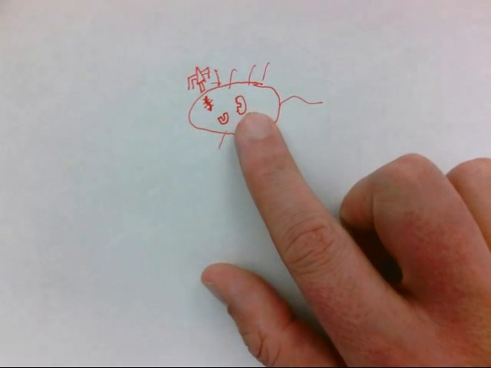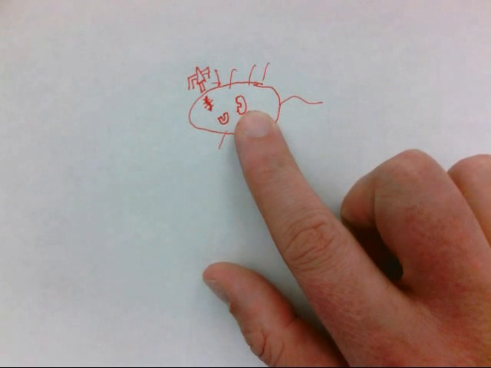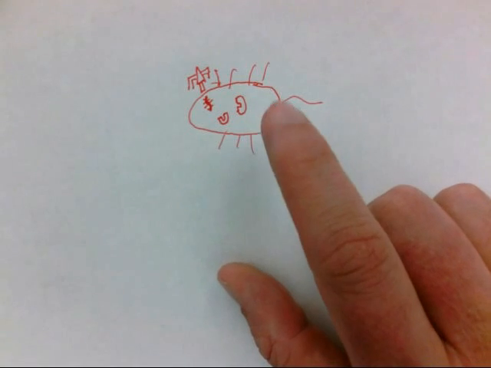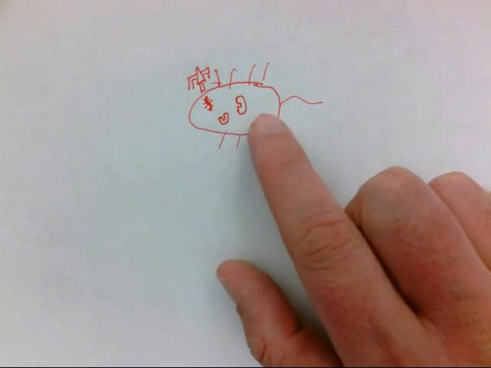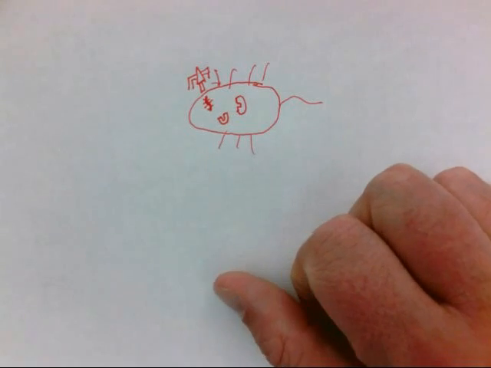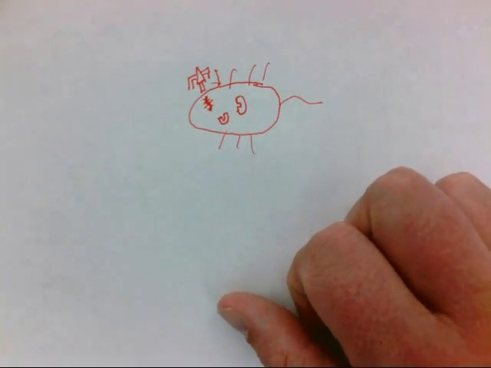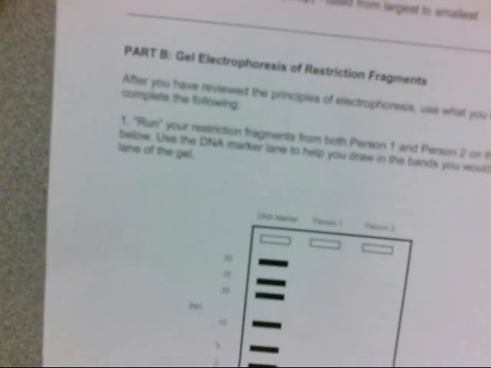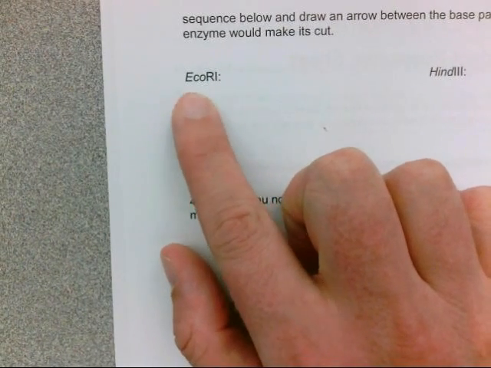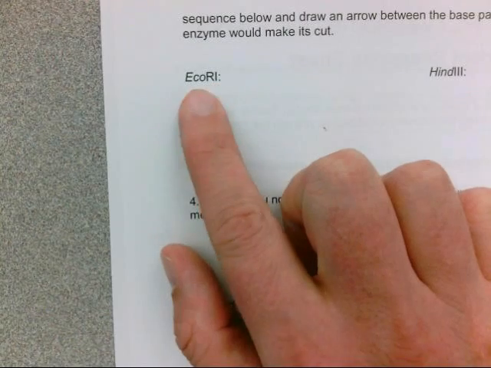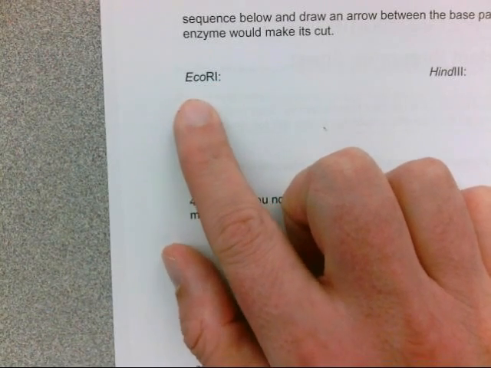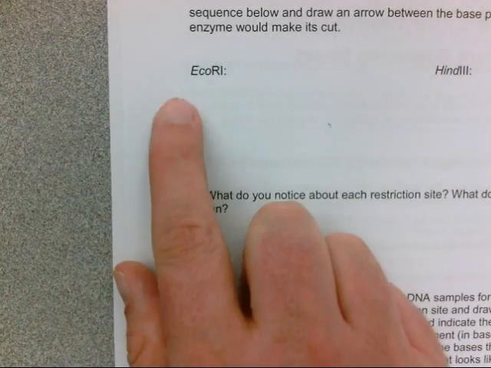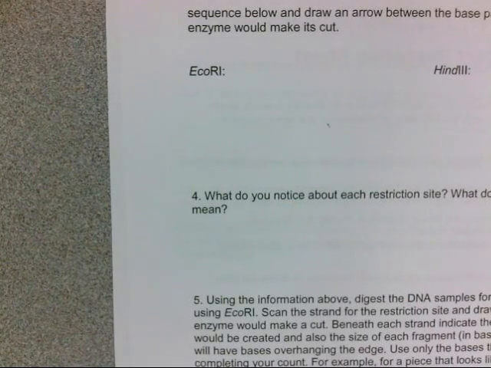So a different bacterium may splice up or cut up DNA at a different point than another restriction enzyme that we find in another bacterium. So we identify different restriction enzymes in different bacteria. When we take a look at the names of these restriction enzymes, they might be called something like EcoRI. The name of that restriction enzyme comes from the name of the actual bacterium. So EcoRI comes from that particular bacterium itself.